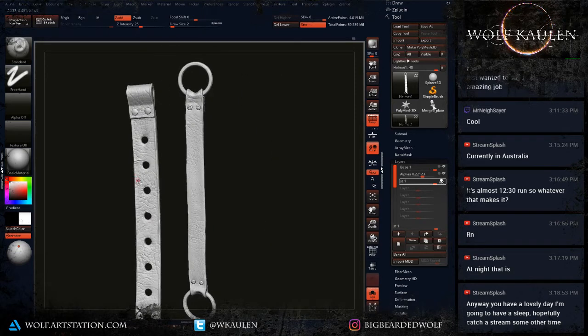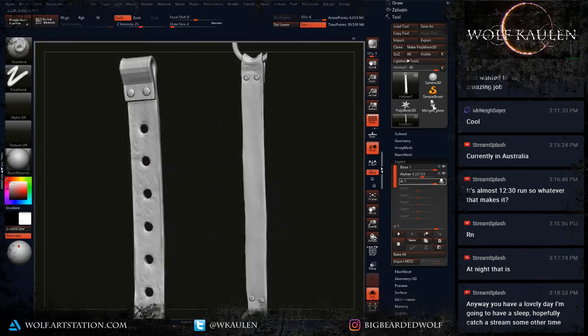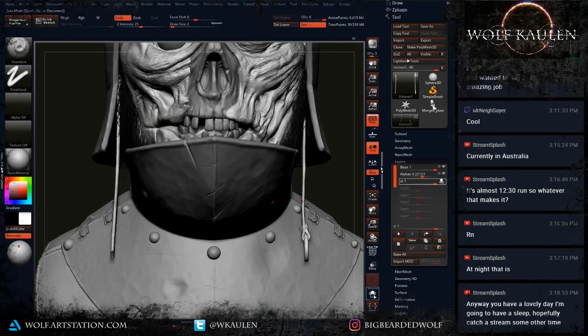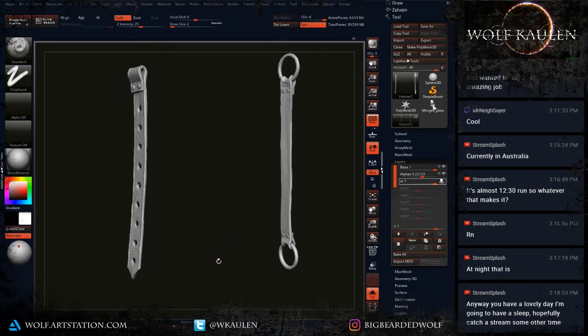It looks a lot better, the leathery effect looks a lot better on the left one than on the right one. Actually, is that the left? Yes. Thought maybe I was looking at it upside down. So I am actually gonna add another alpha.